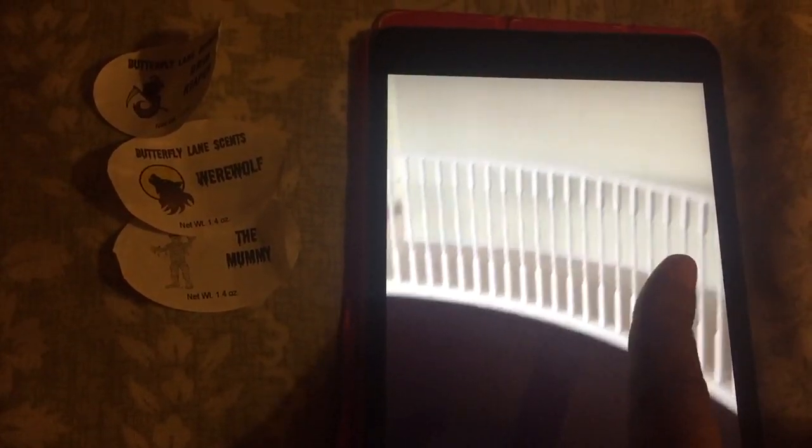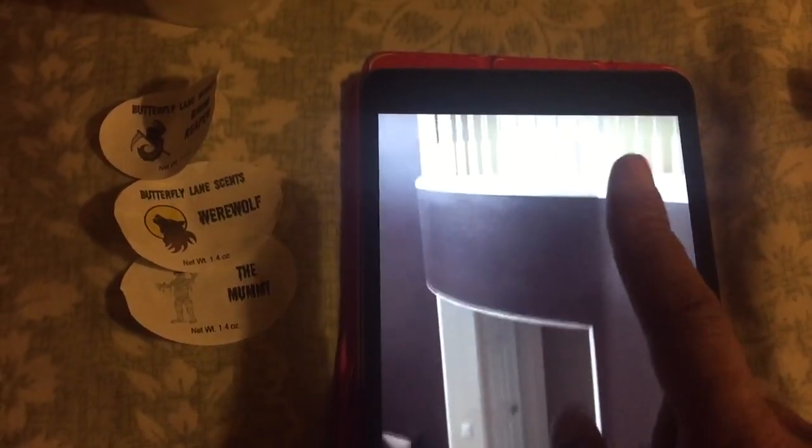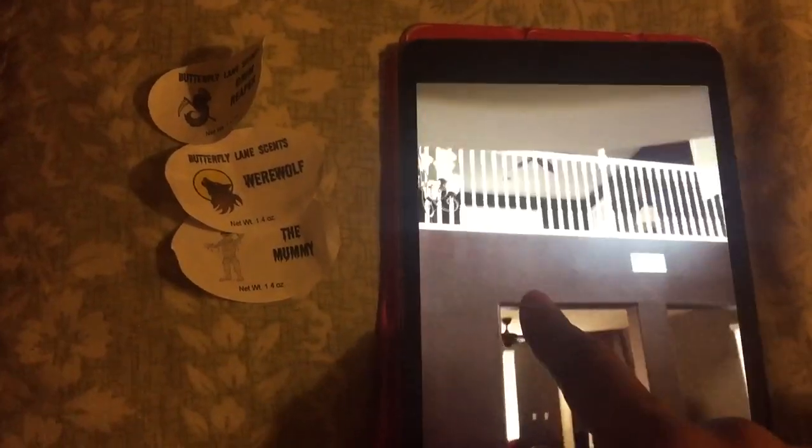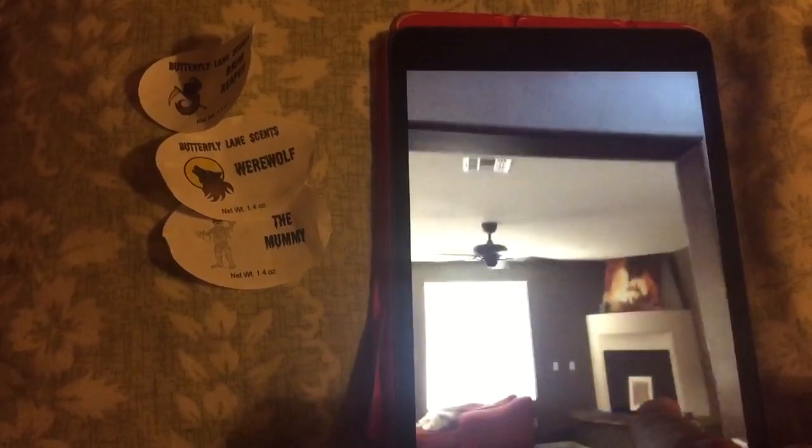This is the sitting area where my wax warmer is. That's my son's hallway — the hallway to my three boys' rooms. This is the sitting area where my daughter's room is off to the side. This is the loft up here. It's a big space. This is my living room — down here you can see how high the ceilings are. This is the foyer. That's the hallway to the small garage and my office. This is the dining room, the front door. This is my office area. Rarely do I smell the wax go all the way into my office, but I will smell it in the hallway. That's my powder room. That's where my other warmer is, in my family room downstairs sitting on the fireplace.